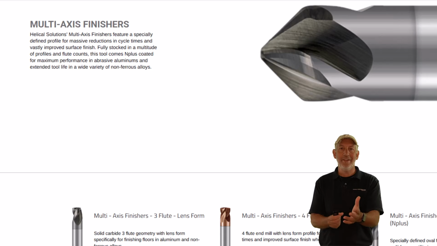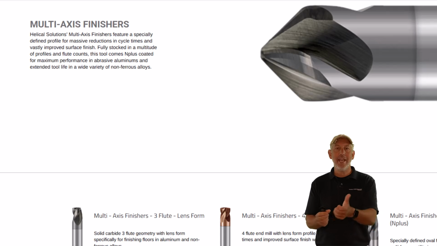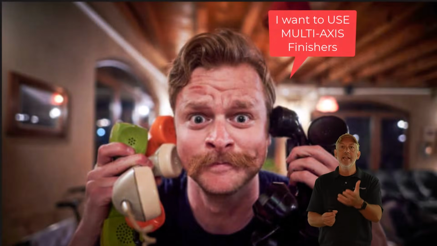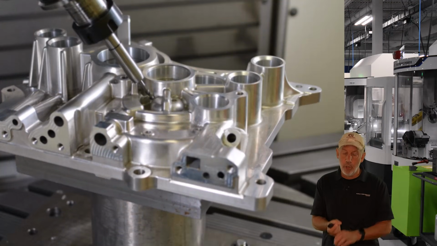So folks, what's the lesson on this video? The lesson on this video is, please, if you're doing surfacing in your shop and you're running a 5-axis machine, please look at multi-axis finishers, HMAF cutters, we call them, helical multi-axis. Call us, ask us, challenge us, give us a part, let us take a look at it and see if we can put in an oval form, a lens form, a taper form, or something to accelerate your finishing. We'd love to look at it. Might not be right for everybody, but we can help optimize your cutting tool process with these HMAF cutters.